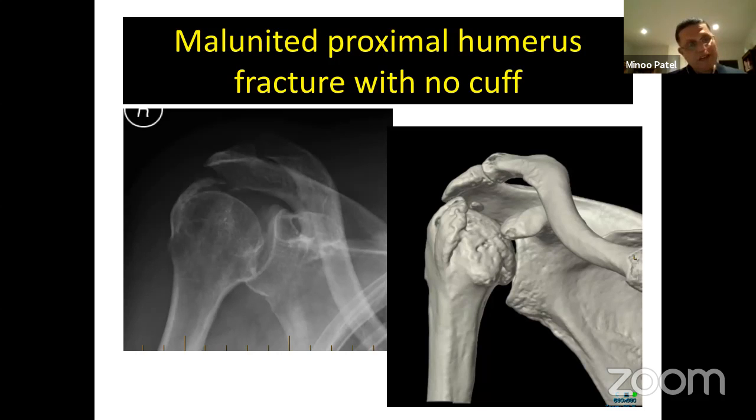And we've almost coined a term, tongue-in-cheek, we call this lady a victim of PROFHER, because that's what she was told by a surgeon, that the studies had shown that there was no difference, and therefore in a public hospital she wasn't going to be offered surgery. And you can clearly see the humeral head is still pointing up, like you saw in my operative picture. But what has happened is that the tuberosities have sort of healed in their original position. The head is stoved under, and therefore, of course, this lady had no cuff function.